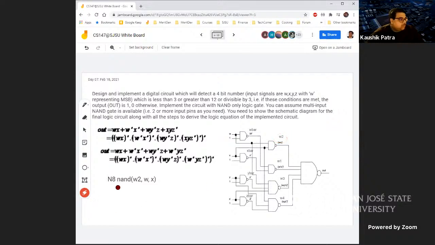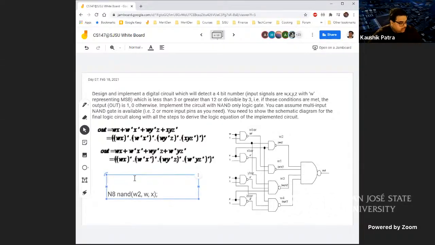And assigning it to W2. Now, what is W2? Really, W2 in Verilog is a wire. So we can define a wire W2 in Verilog and use that to evaluate the logic values as if this is a real logic gate in the electronic world, a real NAND gate, and we are simulating that.